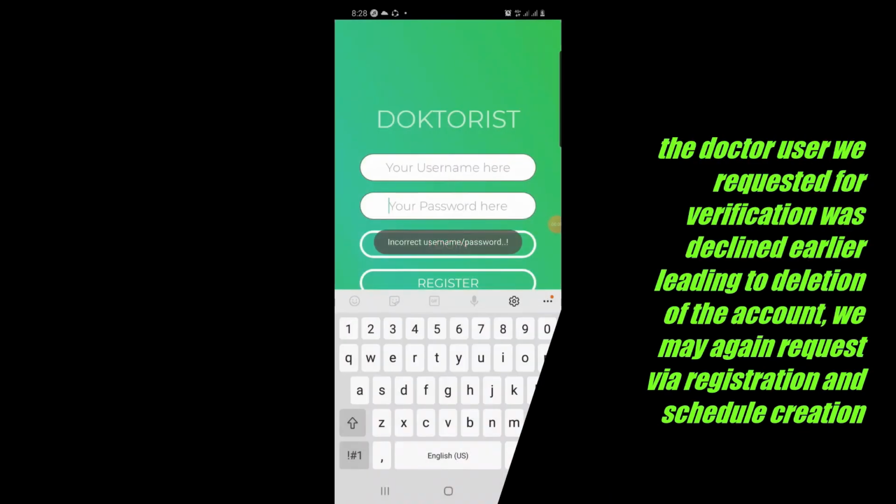The doctor user we requested for verification was declined earlier, leading to deletion of the account. We may again request via registration and schedule creation.